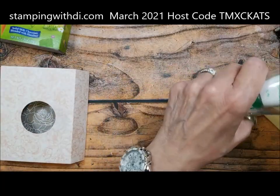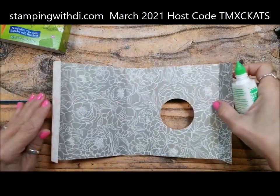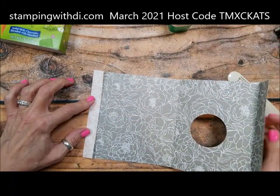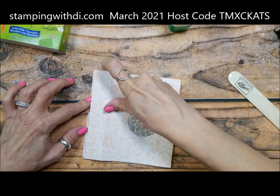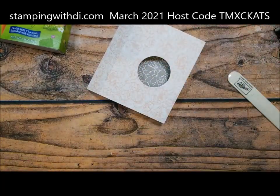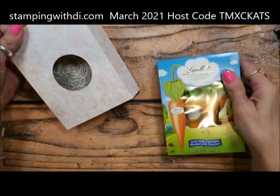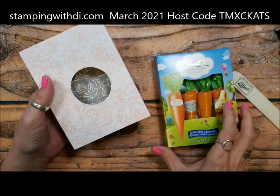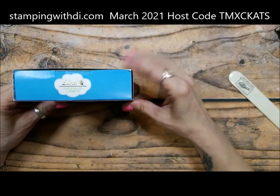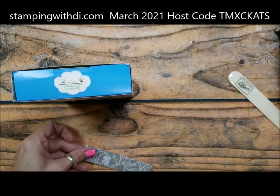So let me get my green tip glue and we are going to glue this together. I'm just getting all my creases really, really good with my bone folder. This is such pretty paper. Then it's just going to slide inside the box. Now I want to cover this seam up — this was just a strip that was left over from the DSP when I cut it. I was able to cover two boxes out of one piece of 12 by 12.